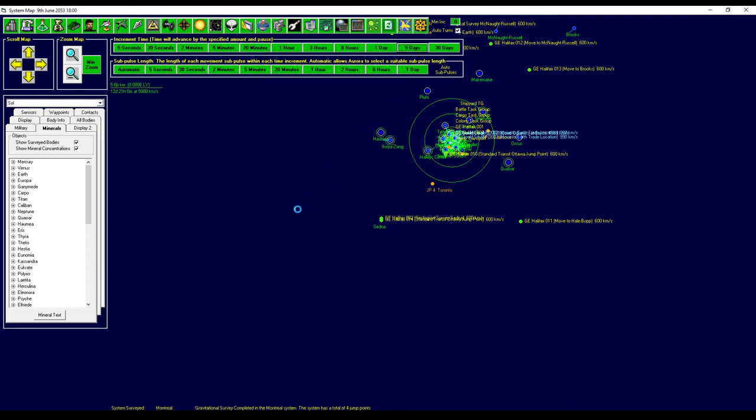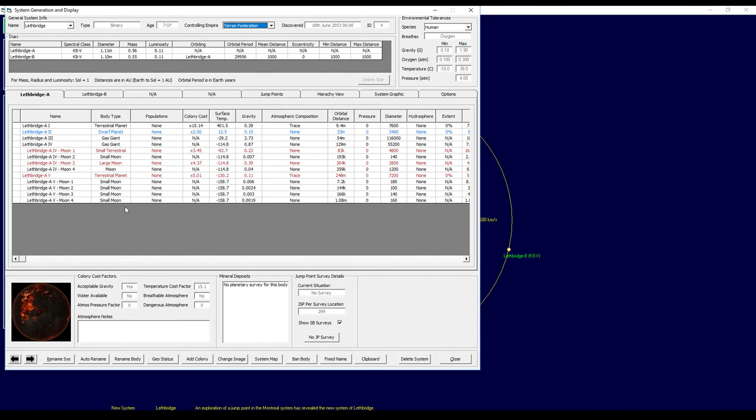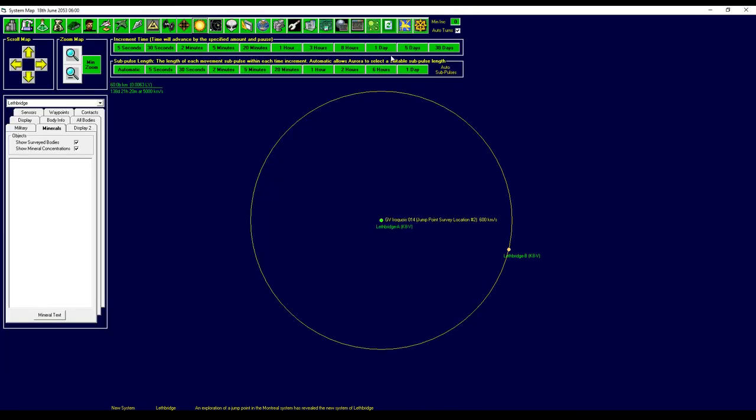Okay, we finished the survey in Montreal. All right, so we found something out of Montreal, but the nebula does not continue in this system. Although this is a potentially interesting system with these planets, we'll have to see. So we got Lethbridge.